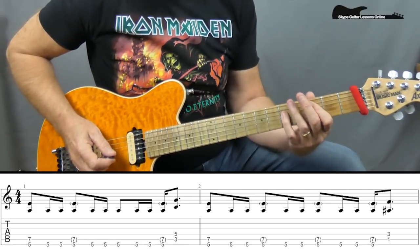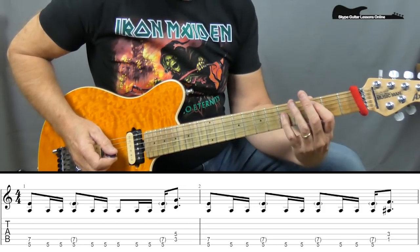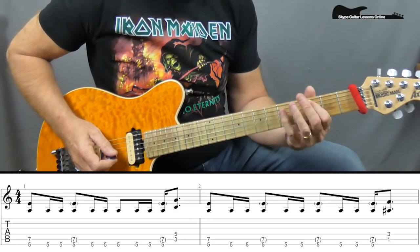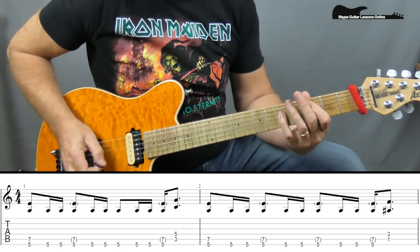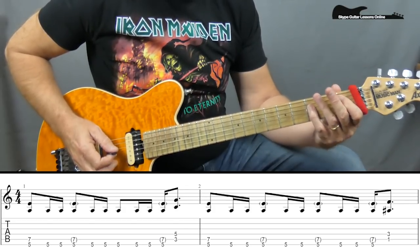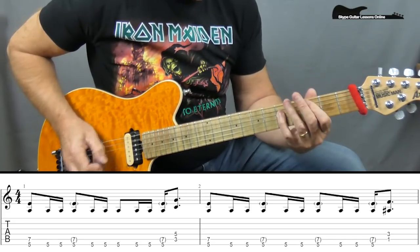We go to a C5 chord. Now, he does alternate between a C5 chord and a B-flat 5 chord. So, we're playing a C5, which is third fret on the A, and 5th fret on the D. The B-flat is first fret on the A, third fret on the D. So, we get this down, down, down, down, down, down, down, down.